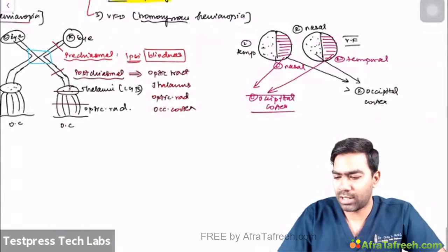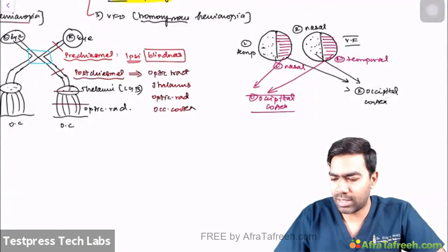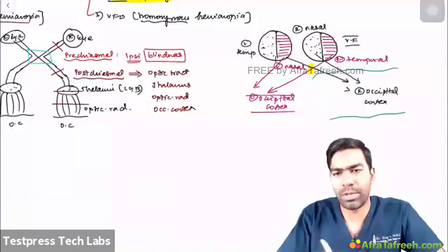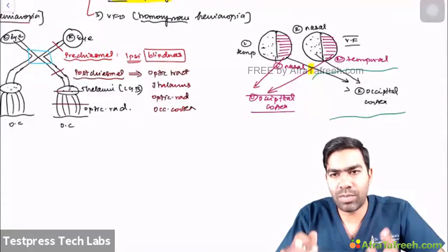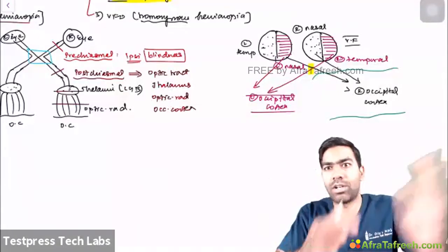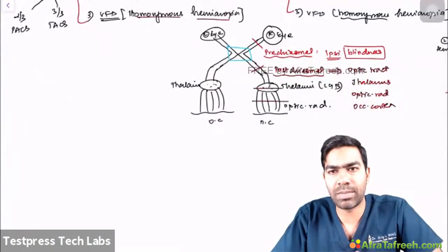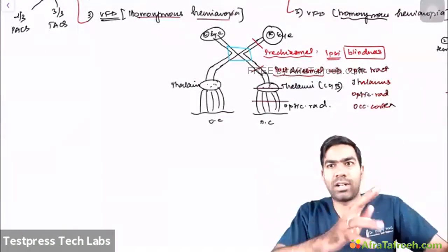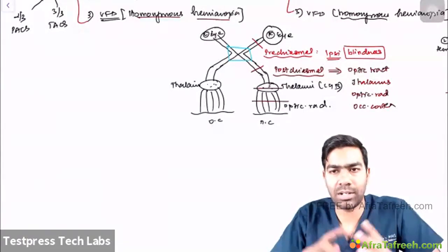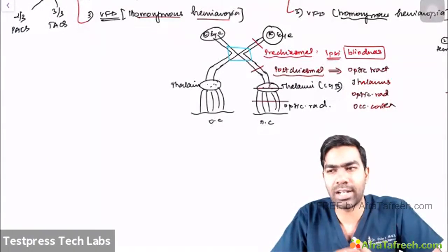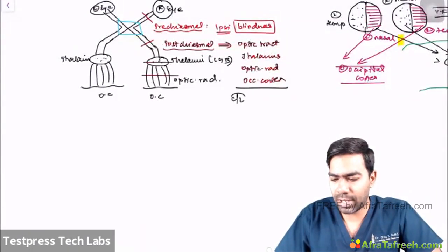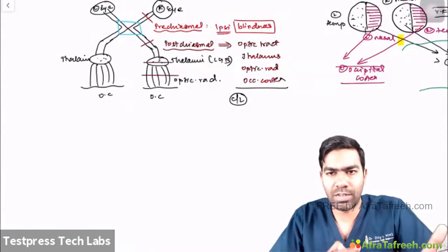As per my understanding, once the crossing has happened, and you can see this is where the crossing has happened, if I put a lesion anywhere beyond the crossing, the field loss will be there on one particular side. The reason why this crossing has happened is because I need to take the left-sided vision to the right side and the right-sided vision to the left side. So once the crossing has happened, if you put a lesion anywhere beyond that in the optic pathway, I'm going to get only one result: my contralateral side of vision will be lost, which means only one side.